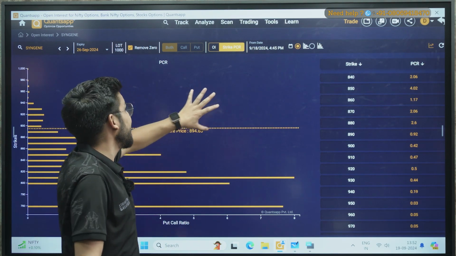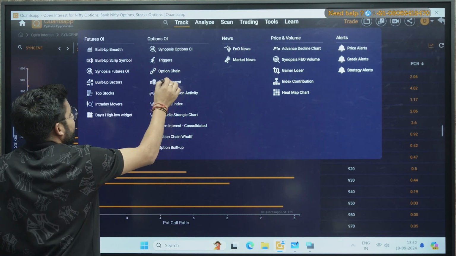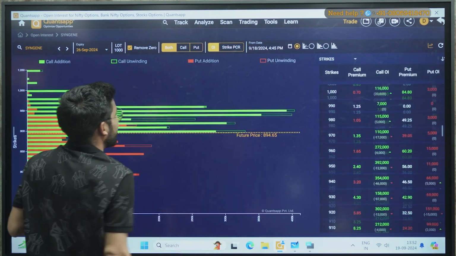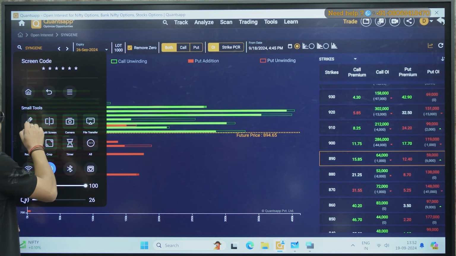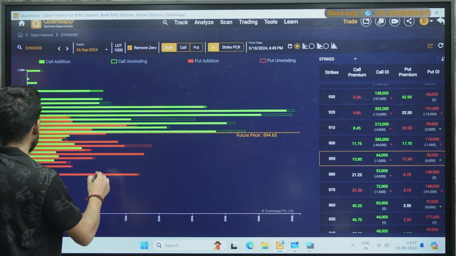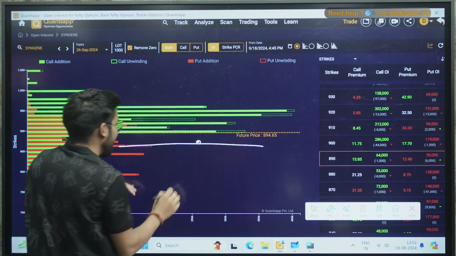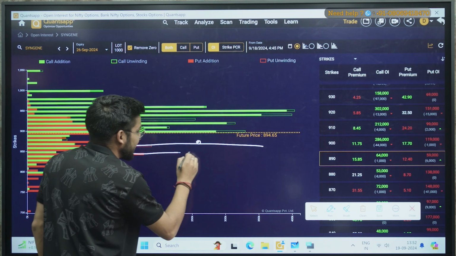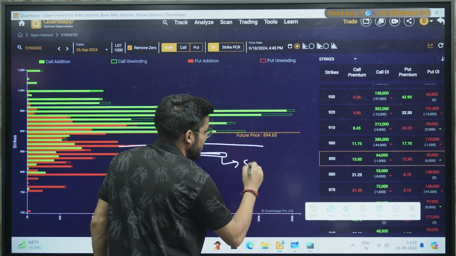Okay, after analyzing this, you can again come in the track and in the open interest here. So open interest, and then I'll again click on OI. For example, right now I was thinking to make my entry at 870. Suppose this was the level of 870, so I made my entry here. Now if I'm making my entry here, what you will do then, the greatest red bar, suppose there was a great red bar here, you can make it as your stop loss because it will act as your support, right?